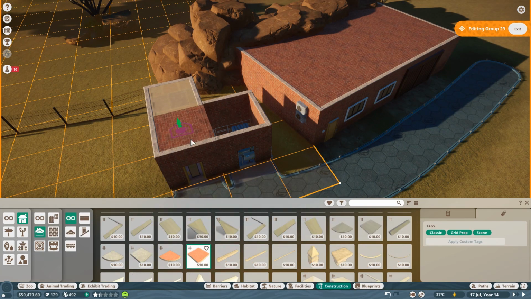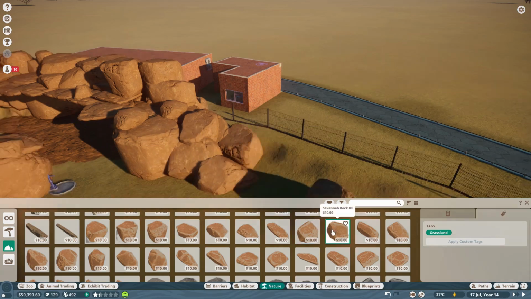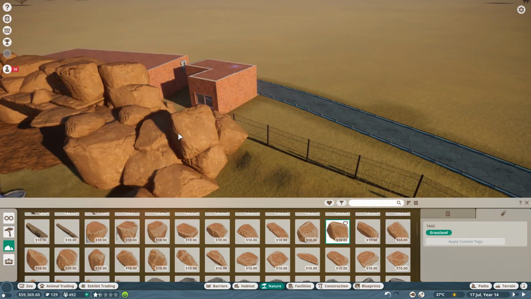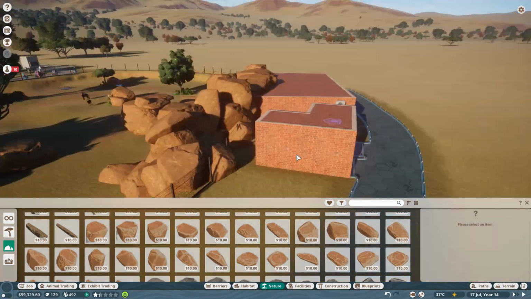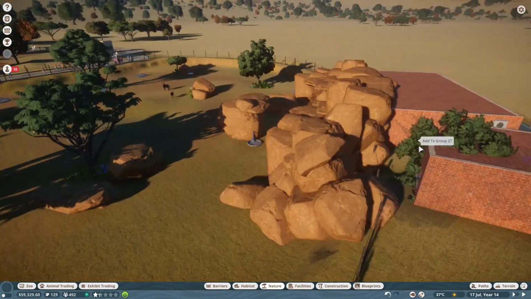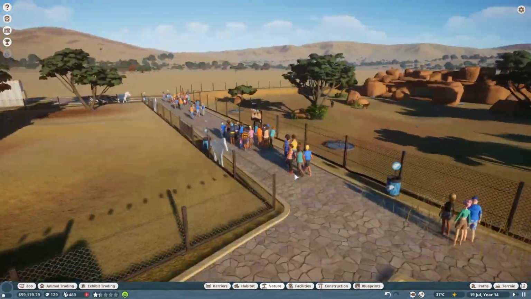Like I say, we're trying to just cram as many different animals as we can in here at the moment to just see how they work, how they get on with each other, and how we can make the enclosures the best they can be. And I think it turns out relatively nice, actually, this one.